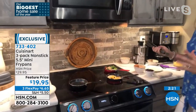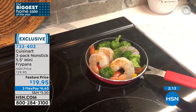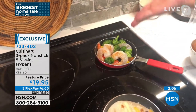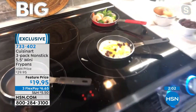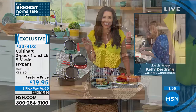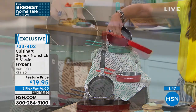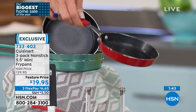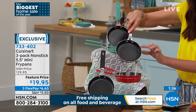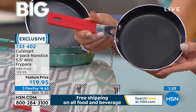So many of us are trying to do portion control — they say you should eat a meal the size of your fist, and that's helping with that. The truth is, any pan set at home doesn't have this size — it's a sweet spot that's missing in every pan set. That's why it's been so popular. You're getting three. They're five-and-a-half inches, true Cuisinart nonstick, so easy — you literally wipe it clean. You've got silicone handles which make it oven safe. They're $6.65 each and on any credit card, $6.65.